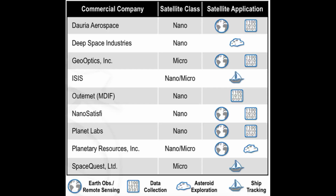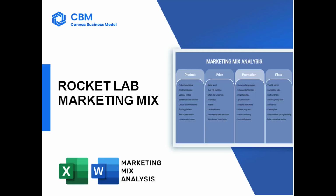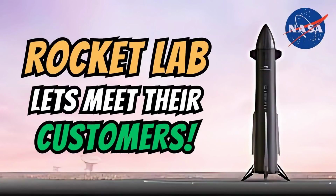6. Timeline of events. The timeline provided in the report detailing the development phases is crucial for understanding Rocket Lab's strategic planning. The specific milestones for R&D, testing, and deployment indicate a well-thought-out approach that aims to synchronize their technological advancements with market readiness. This structured timeline can serve as a roadmap not only for Rocket Lab but also for investors and stakeholders looking to gauge the company's commitment to execution.